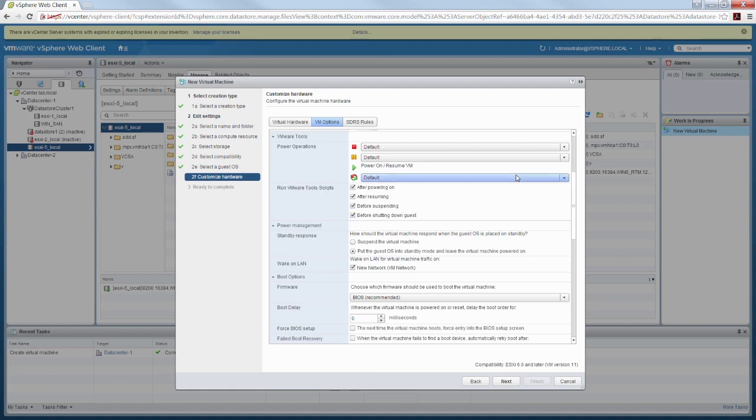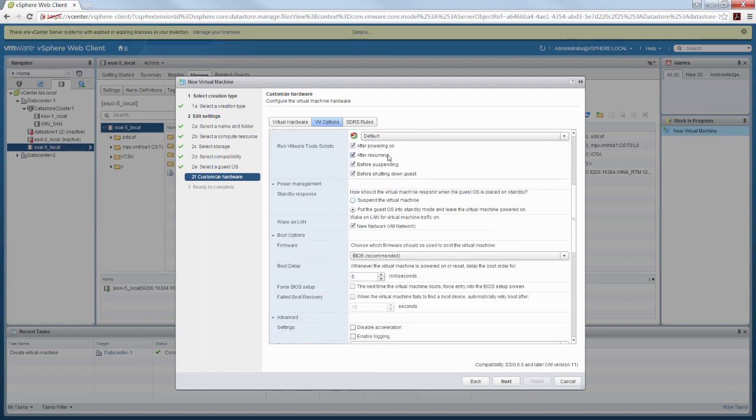So if we had some script that we point our VMware Tools to run, this is where we'll configure the settings for those. Okay. Before shutting down your guest or after power on, that's when you want it to run. You'll configure all of that in here.